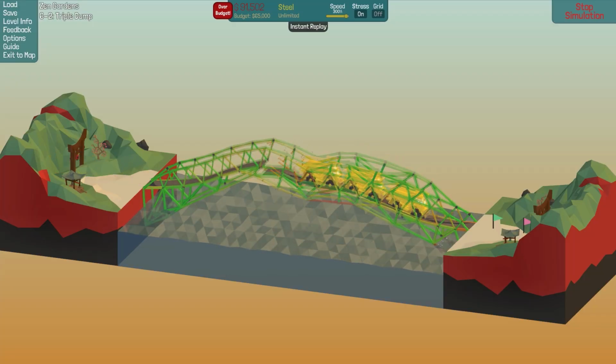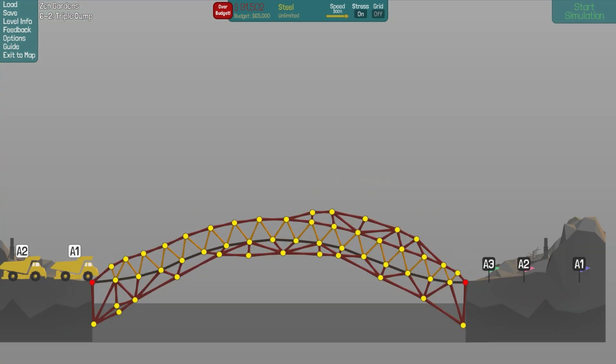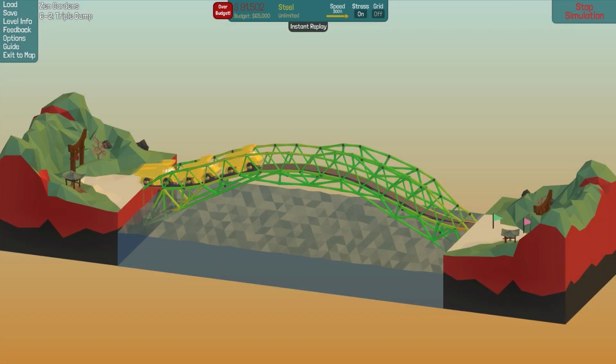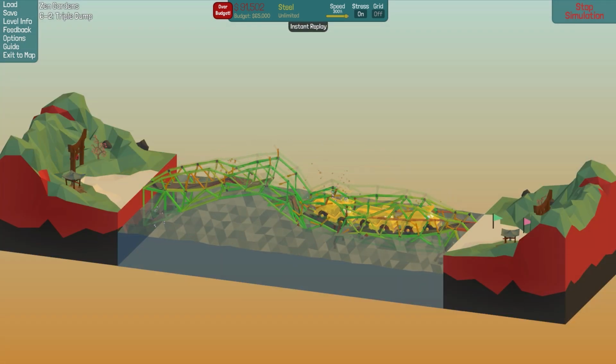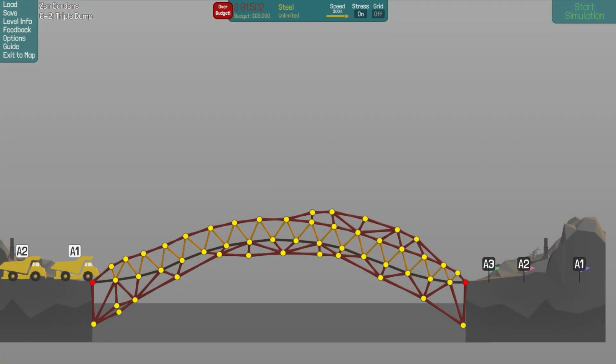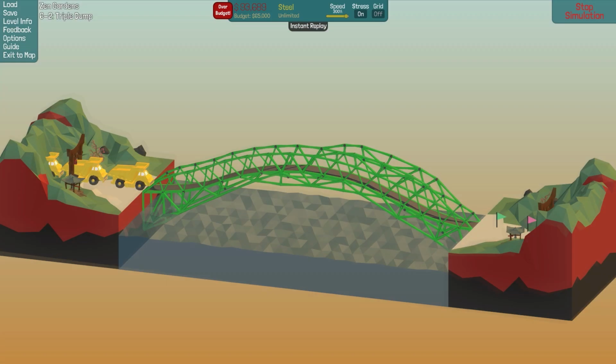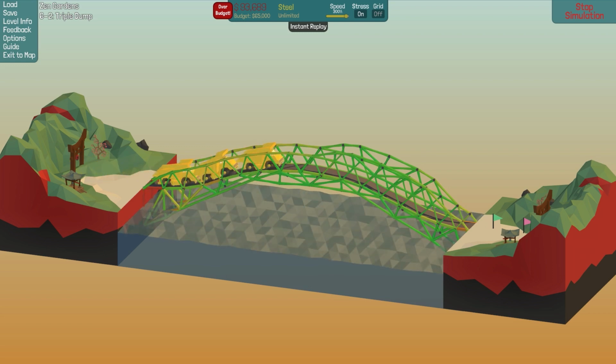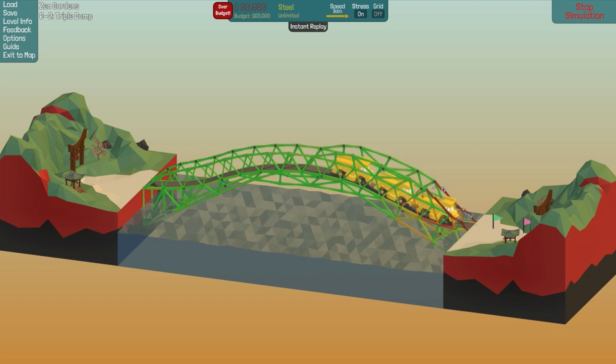Please, please. Oh, fuck! Oh my god, what is breaking now? Hold on, I'm going to need a replay. Oh, okay, so you know what? Let's just get rid of these things and turn them all to metal as well. This is not how PolyBridge is supposed to be, by the way. You're supposed to take your time, analyze, and do it right. I don't give a fuck, though. Come on, please.